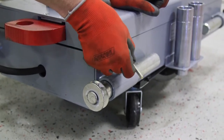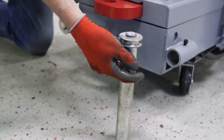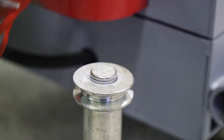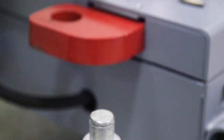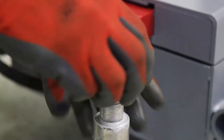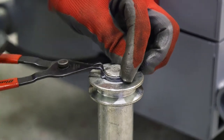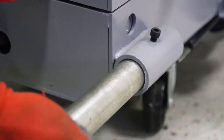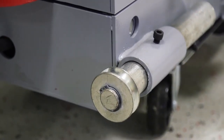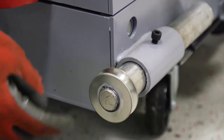You'll want to take this number six Allen, loosen this set screw up, pull your axle out, and set it down. With the use of a set of snap ring pliers, put your snap ring in, pinch it, get the snap ring off, remove the wheel, and put a little bit of axle grease — this is lithium grease we're putting on here. Put this back on, it rotates that wheel real nicely. Put your snap ring back on and insert it back into the shaft. A lot of guys will take WD-40 or some kind of lubricant and just spray it, but you'll have to redo that all the time because it will evaporate and dry out. If you actually put some grease in it, that will keep that wheel moving.